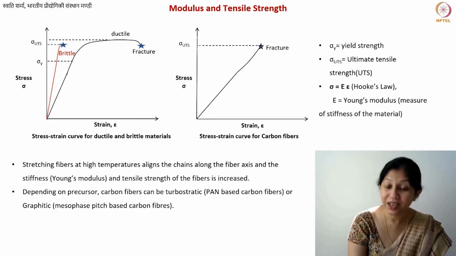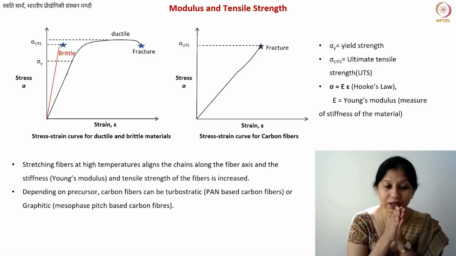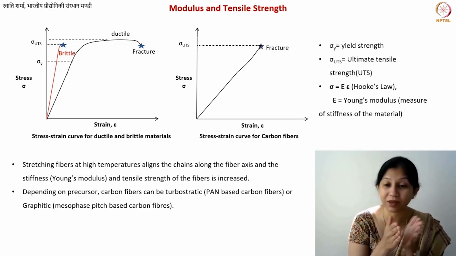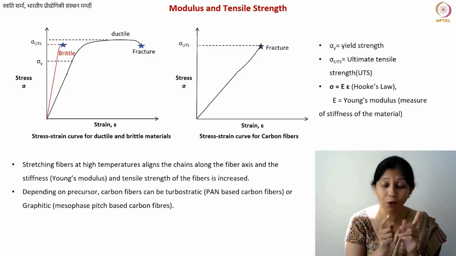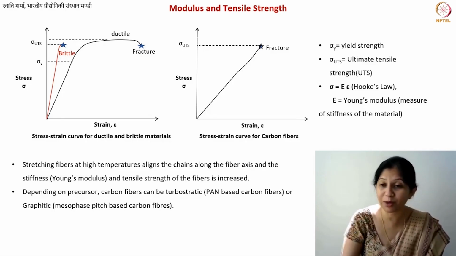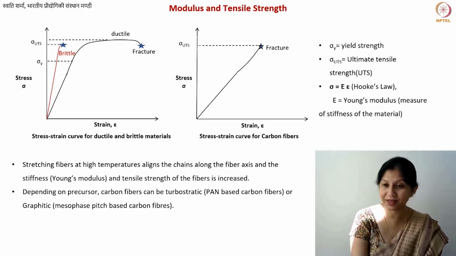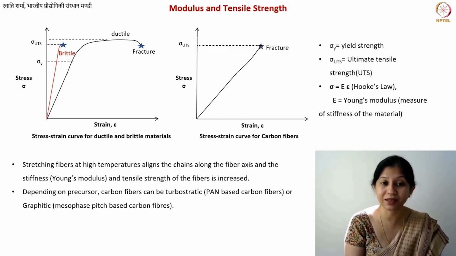That is in the case of when you have graphite-like crystallites. But when you have turbostratic sheets, now these are randomly oriented sheets. Randomly oriented sheets means they may also contain some non-6-membered rings. That also means that if you distort them, they may not be able to come back to their normal position. However, at some point, if you keep on distorting them, maybe they will find some new normal position, or they will try to realign themselves. That is what we call the strain hardening. So this is sort of the mechanism, and this is the reason why you get better elasticity or better modulus in the case of graphitic fibers.